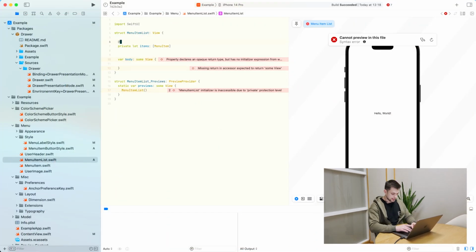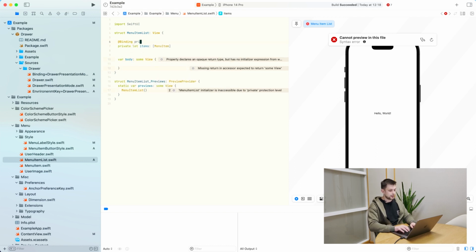Since the menu item list is more of a utility view, it will only affect selection but won't own it. So the owner will be somewhere outside. Therefore, it has to be a binding.